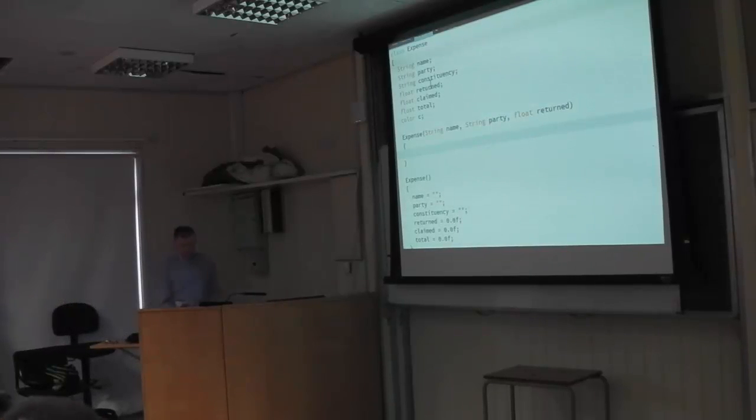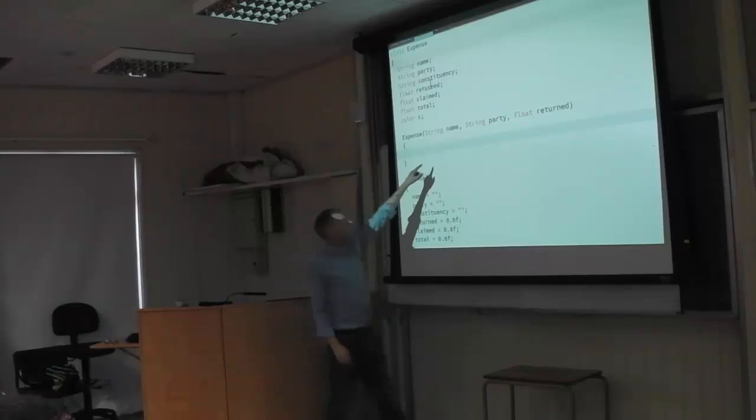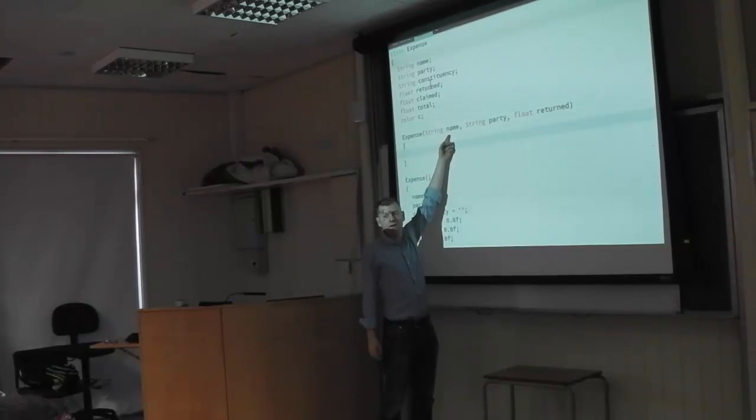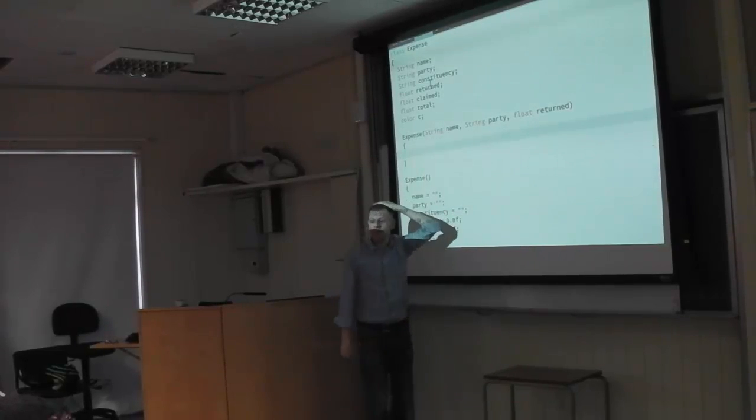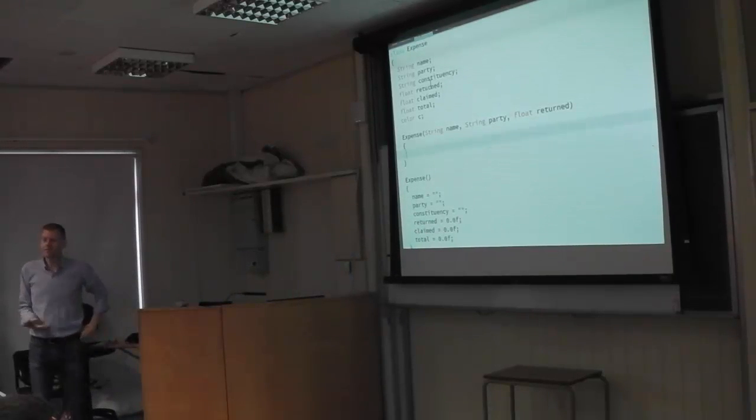And then what you do is you want to say that the parameter name gets assigned to the field name inside the class, the instance of the class. So if you look at this method, expense now, right? What I want to do is take the name that gets passed in as a parameter, and I want to assign it to the name field. Alright, so that I can construct the object from a load of parameters.